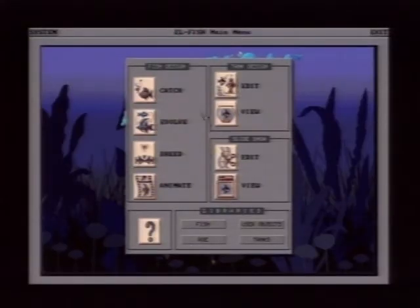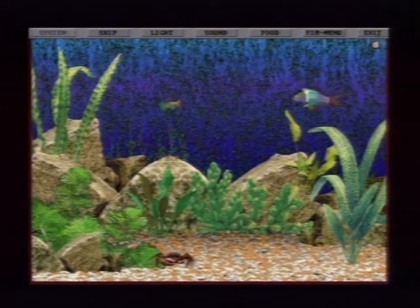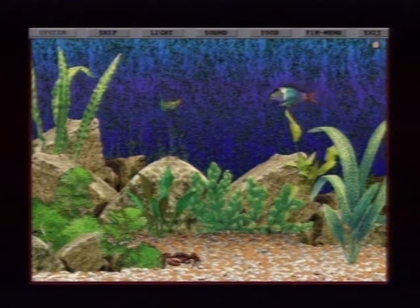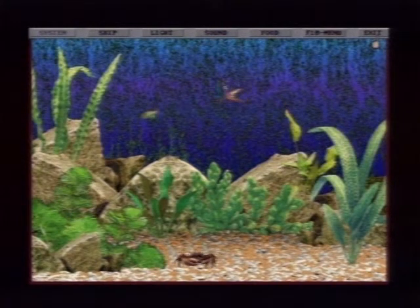When you're in the main menu, you'll notice your cursor becomes a swordfish, a cute touch. You can design fish, but first you have to catch them. You can control the evolution, breeding, and animation. You're also offered a number of options in tank design. When you're finished, you can certainly rest assured that you have one of the fanciest, most visually interesting electronic fish tanks available. The Moscow-based developers of this program call it creativity software, and they aren't kidding. Elfish is $60 from Maxis in Orinda, California. For the Computer Chronicles, I'm Paul Schindler.